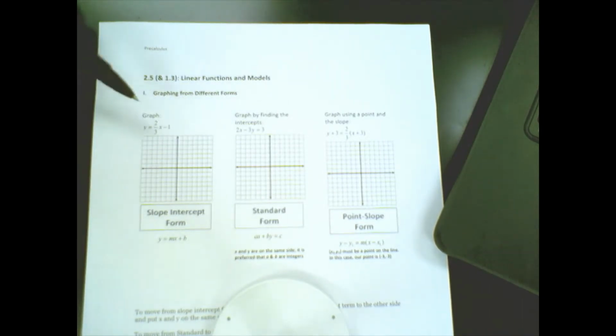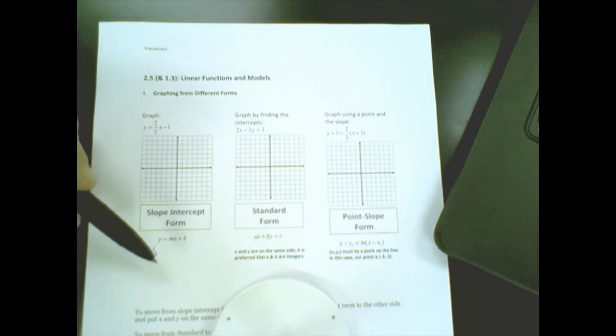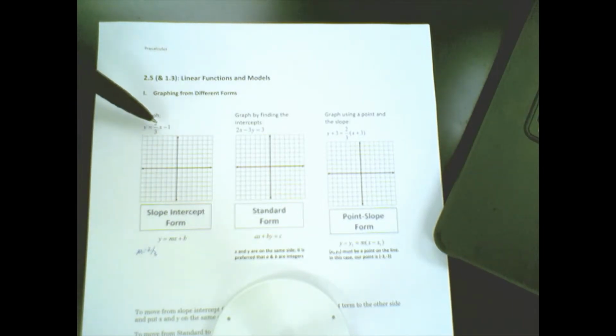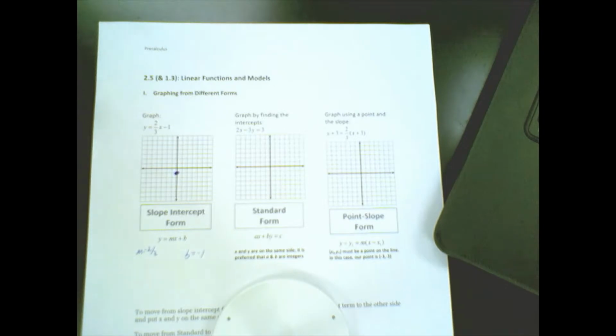Here's slope-intercept form, y equals 2/3 x minus 1. mx plus b, hey, m is equal to 2/3. This line has a slope of what? 2/3. I also know what? Minus 1, I know my value of b equals -1. And from our prior page, if we plug in 0, I know 2/3 times 0 minus 1 gives me -1. I know that (0, -1) is a point on this line.